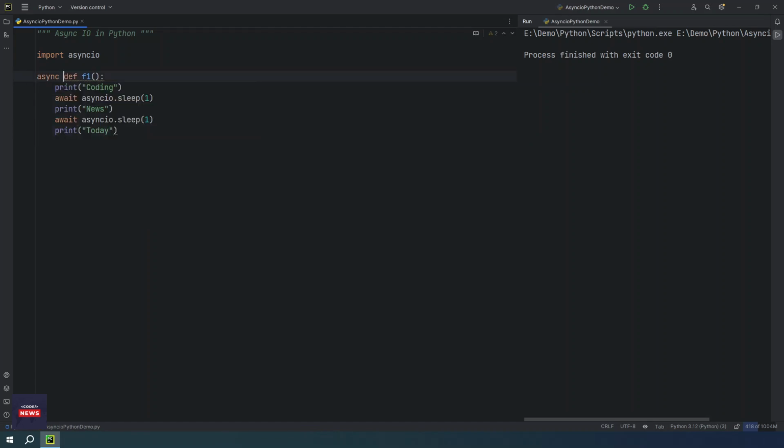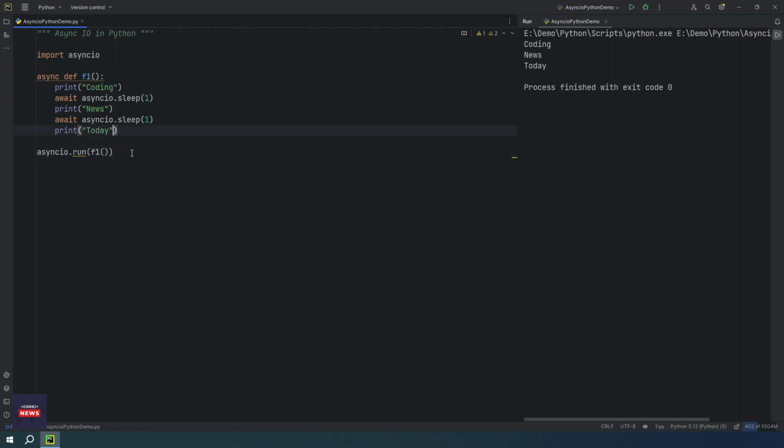This is a very simple function. In order to execute this one, we have to use the asyncio.run function and pass in our function one. If you run the program, you will see a 1 second delay in each statement, because this function sleeps for 1 second.